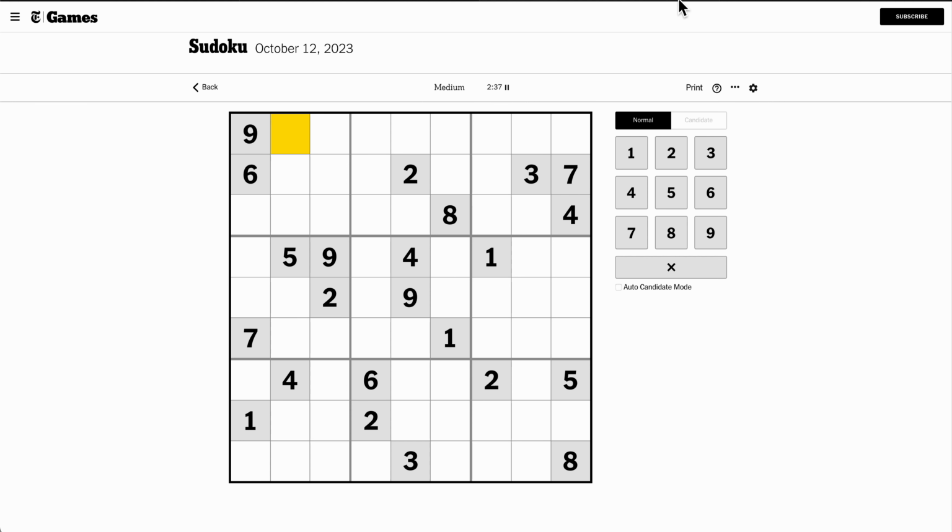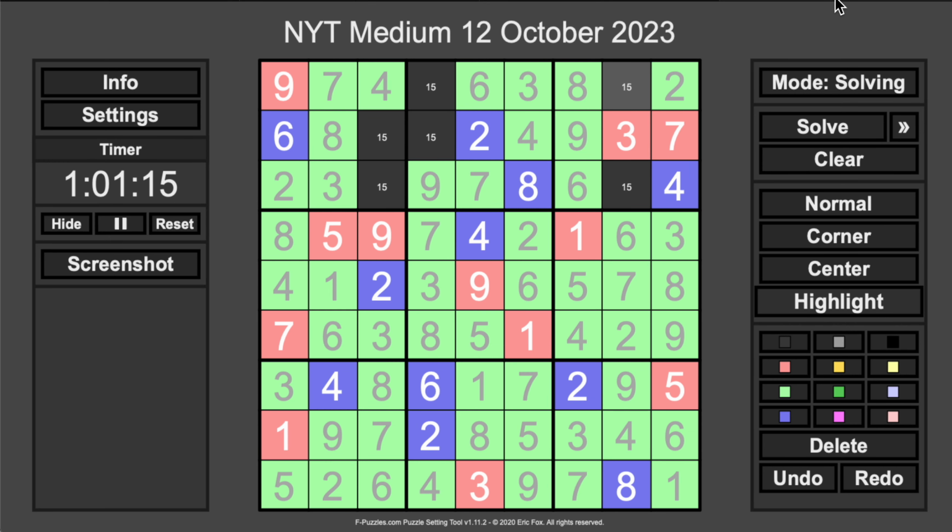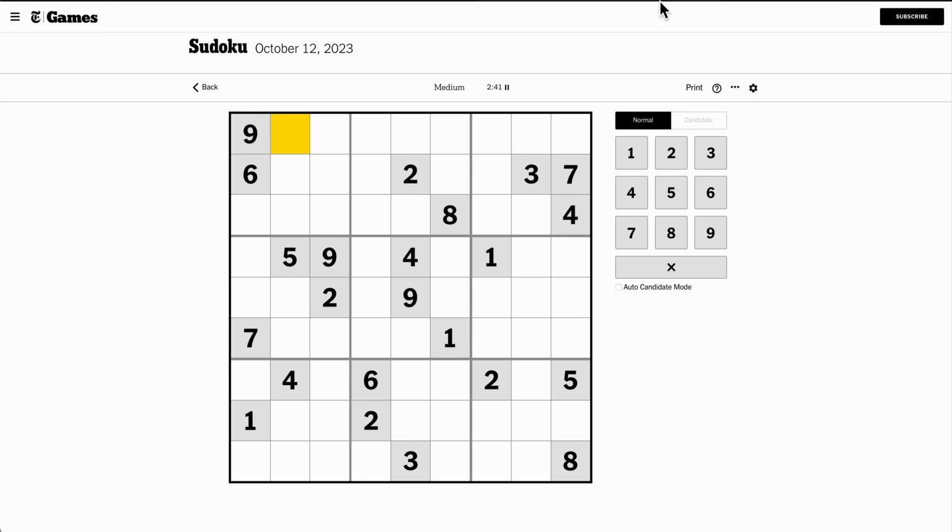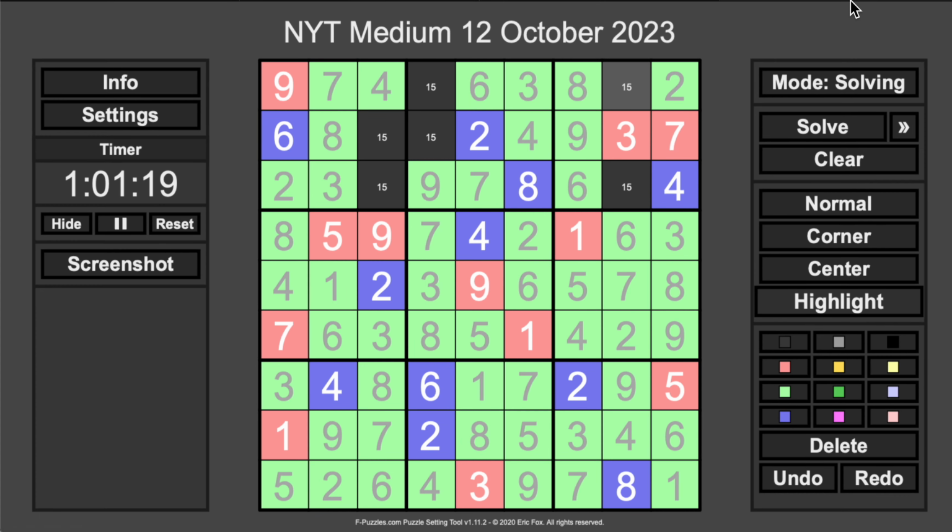Box 6 has just a 1 in it. Box 9 has 2, 5, 8. Box 8 has 6, 2, 3, and box 7 should have 4 and 1. Okay, this grid is correct. So I did transpose it correctly. So why do I have a deadly pair, a whole bunch of 1-5s that I can't resolve?